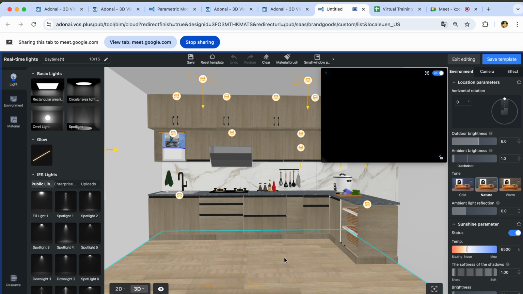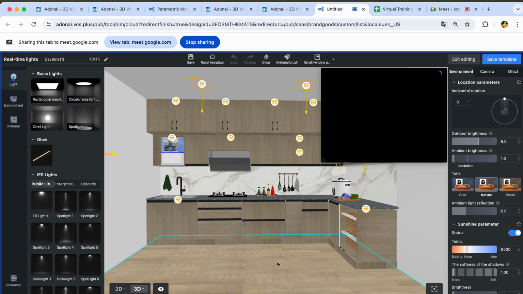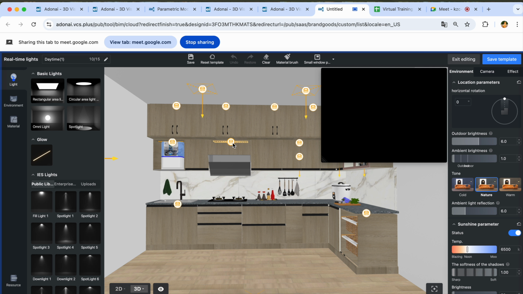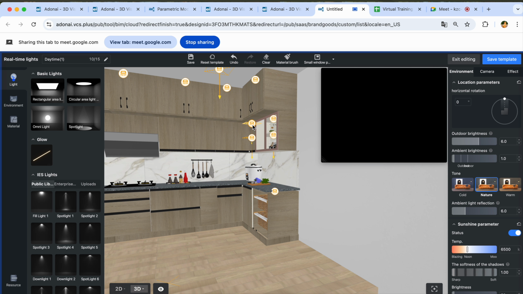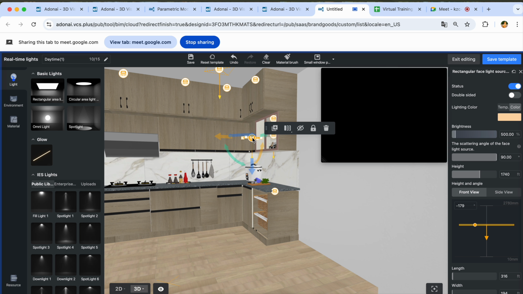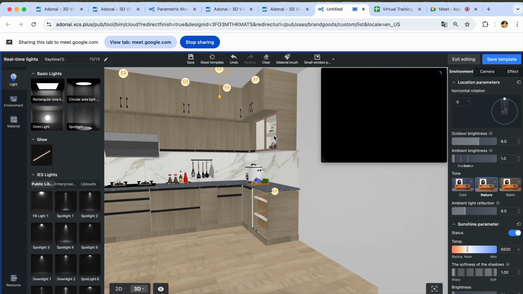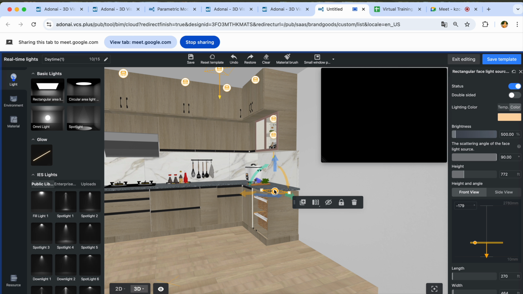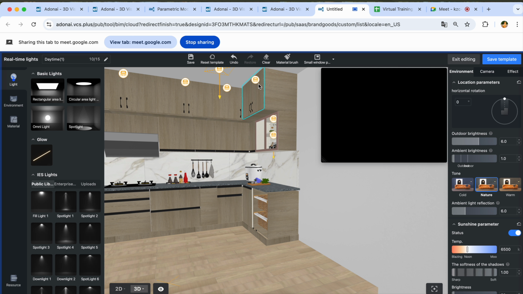So these are the preset light templates we already got. If you want, we can delete these lights. So here I'm just deleting all the extra lights that I got. These we get automatically. So this light I'm deleting, and the inside-the-cabinet lights I'm deleting.